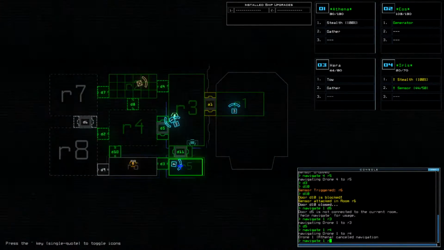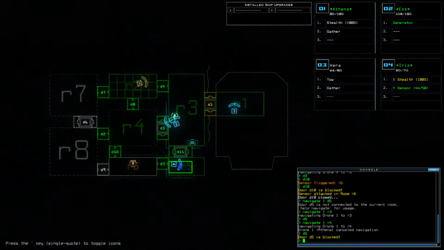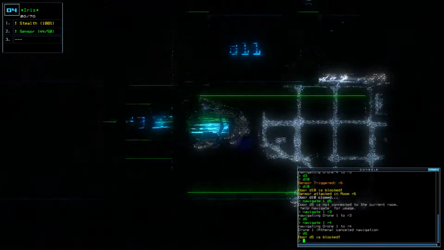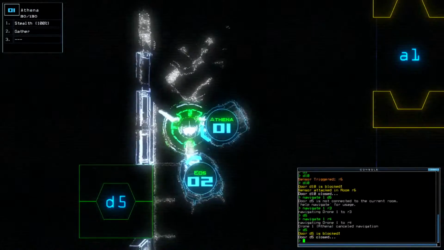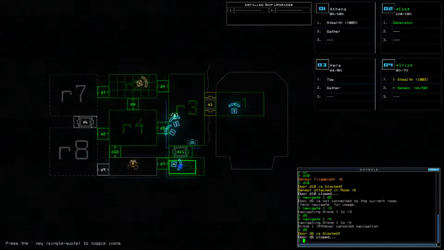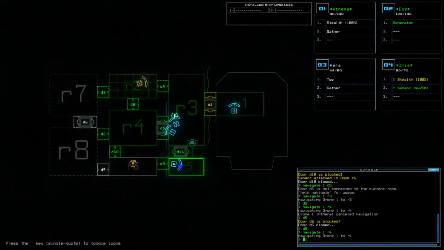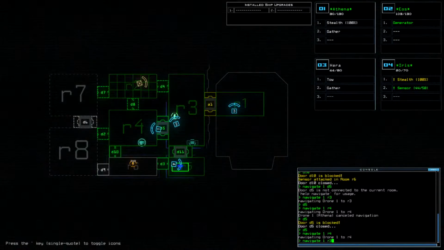Oh, really? Okay, let's just... Uh-oh. Okay, it's just me that was stuck at D5, so that's fine. Let's just back up here. So, D5, navigate 1, R4, navigate 1, R3, just in case I need to send it back.